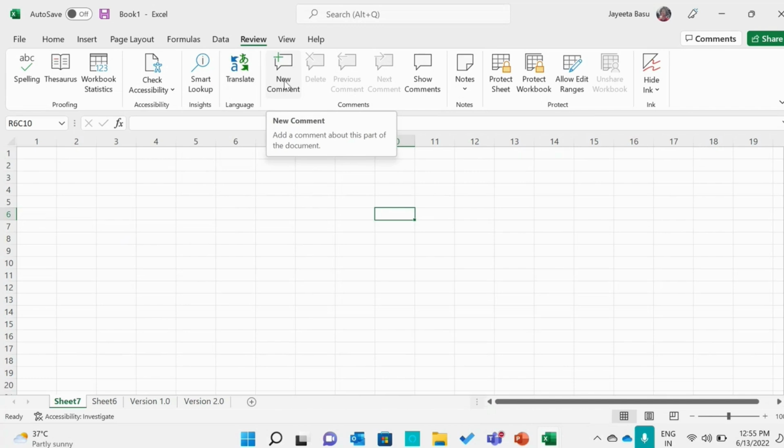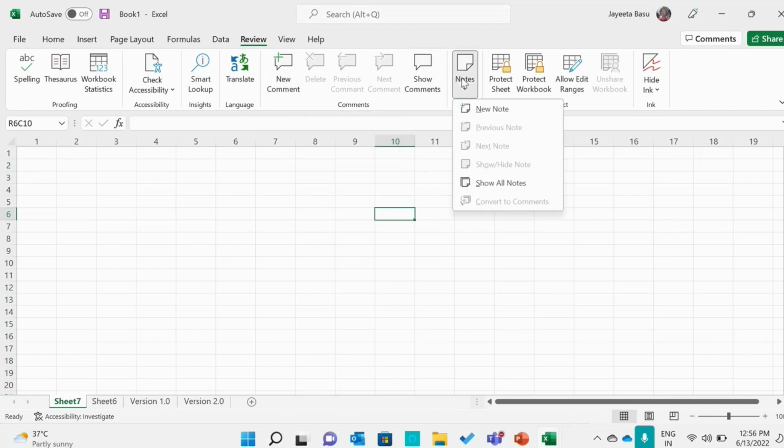So let's say you're working on a workbook and you've shared it with your team, and the team might have noticed that there is a calculation missing, or some number has been written wrongly. So what you can do is that person can write a comment here, add a comment here. You can obviously see those comments, incorporate the same changes and share it back. You have notes where you can prepare notes on your worksheets.